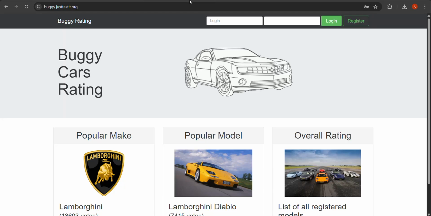Name is Apeksha Gaikar, and today I'll be presenting my complete manual testing project on the application BuggyCar rating. And in this video, I will take you through my test documentation, the modules I tested, the test scenarios I created, live execution of the test cases, the defects identified during testing, and the overall summary of my project.